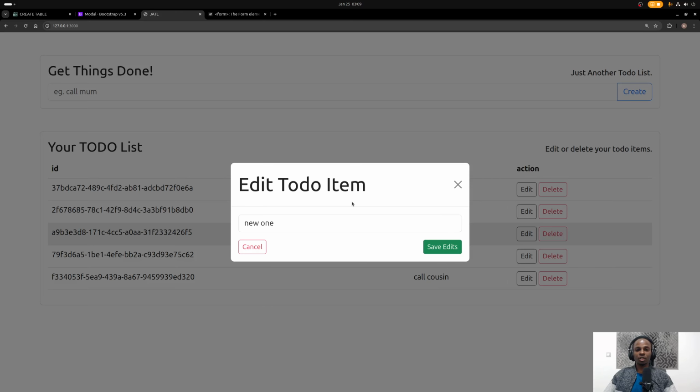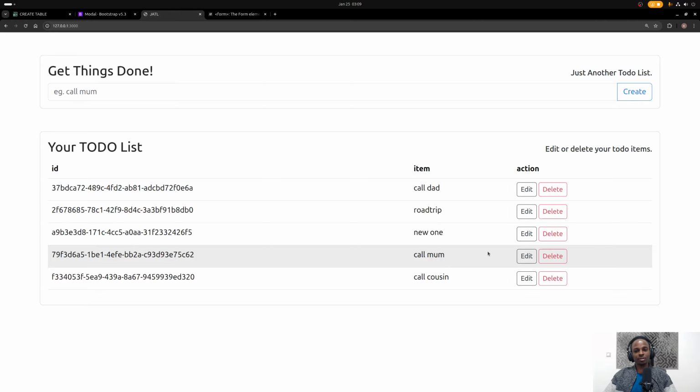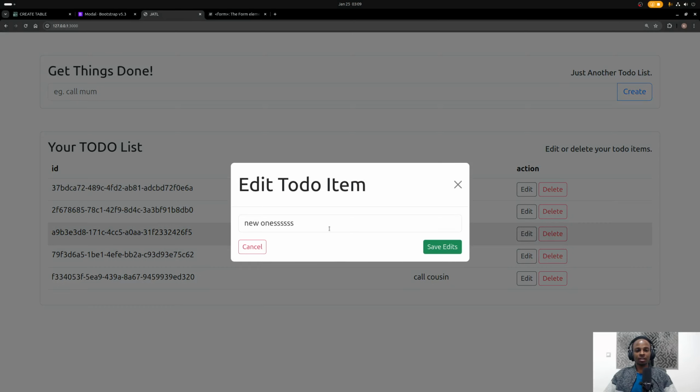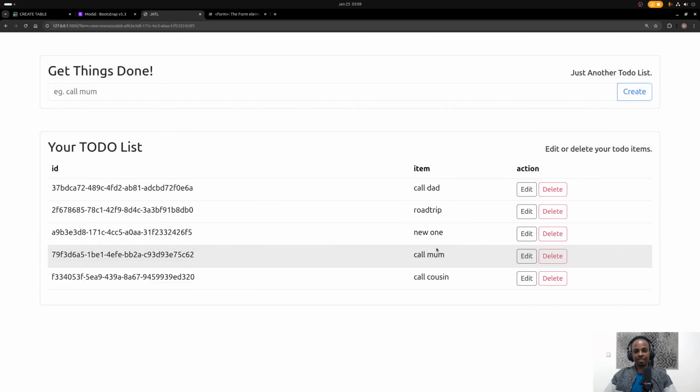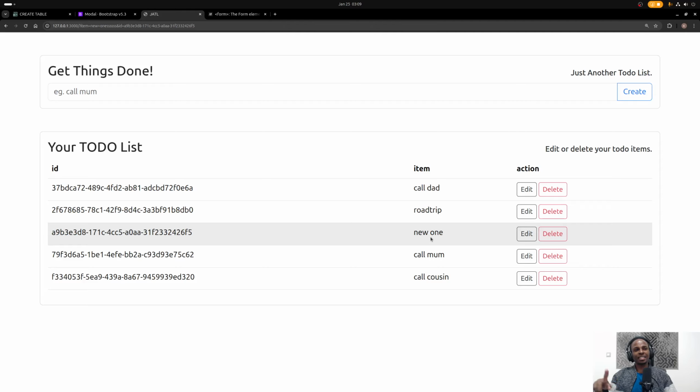So first of all, it's vertically and horizontally centered. Then instead of new one, let's do new ones. Okay, new ones. And then first of all, can I cancel? Okay, then if I come here again, can I save? Okay, so that did something.